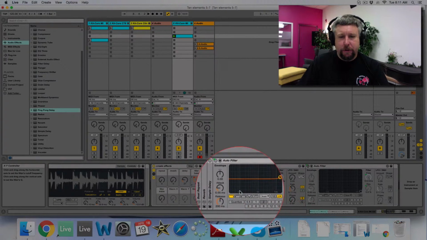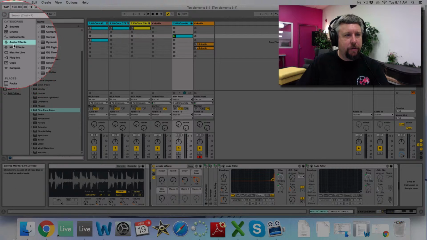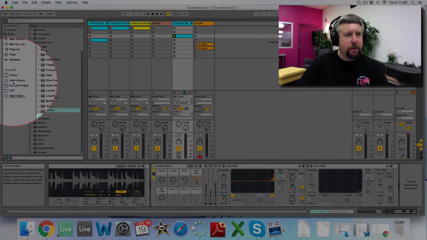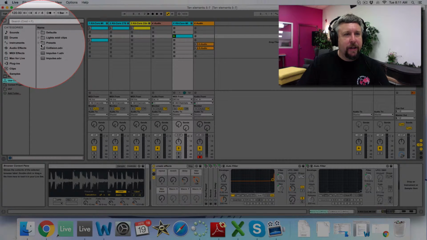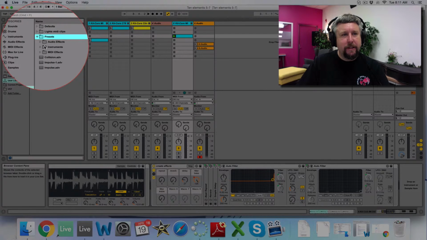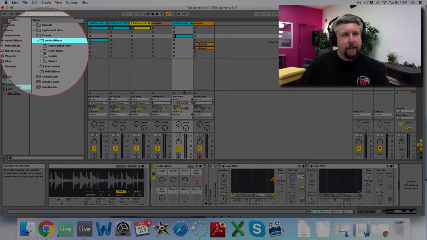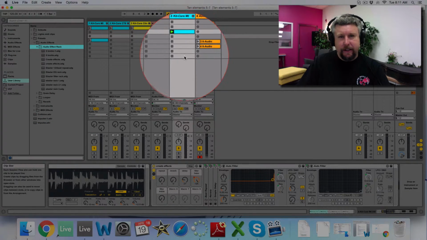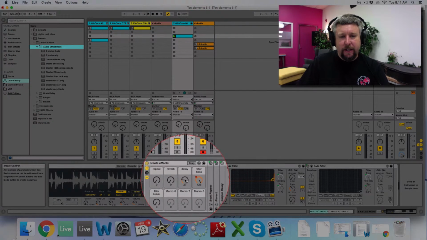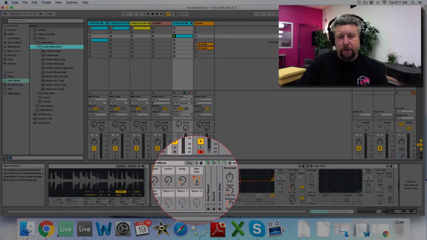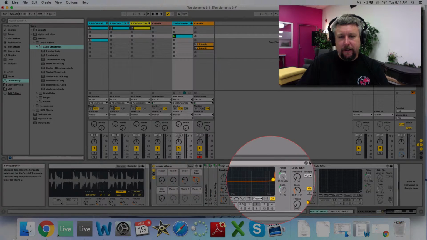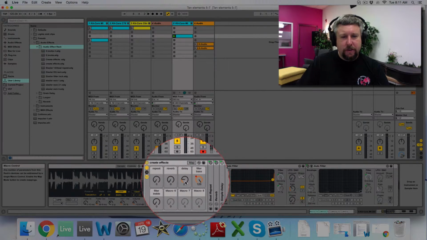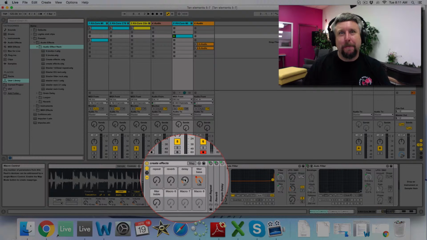I added this filter sweep, so if you go into your audio effects or your user library and the preset that you already made of your audio effects, the rack that you created, drag it in and put it in here, and then adjust the filter dial that you made. I also added some delay to it, so it was bouncing around in there.